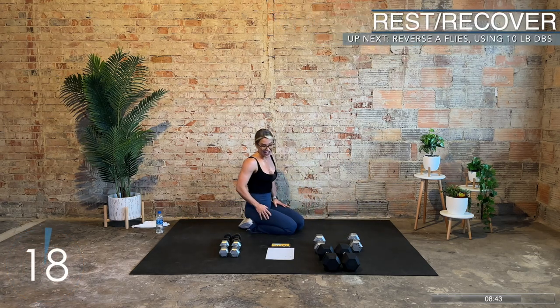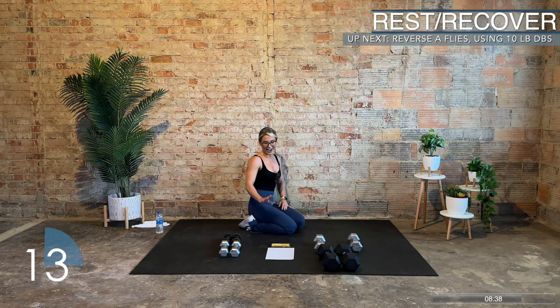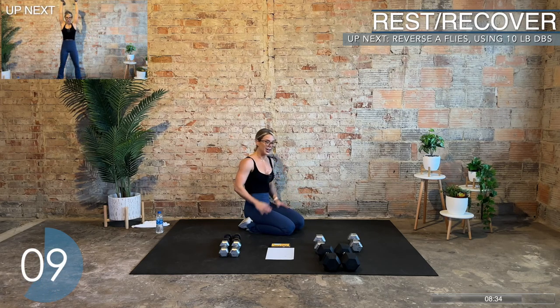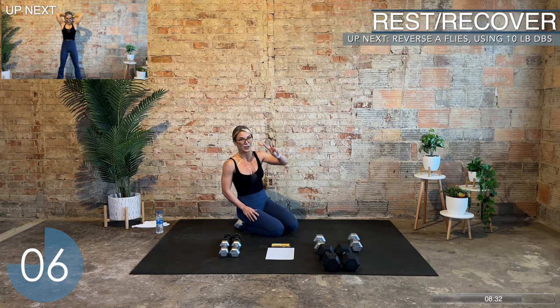Next up, we have tricep extensions. I'm using 10s. I was ambitious when I wrote down my weight selection. Grab a drink. We're on to our final two trisets.